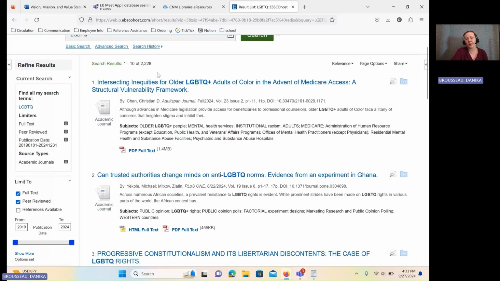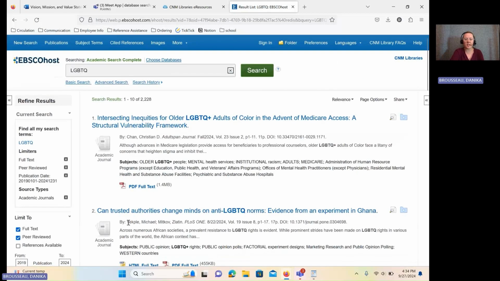So now we have 2,200 results. So when we have a slightly smaller number, but maybe we're not sure where to go after this, we don't know any other keywords that we might want to add to our search or anything like that, I find it's helpful just to scroll the first page or two, see if there's anything that sparks your interest where you might be able to find some other words that you can use in your search.